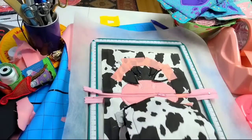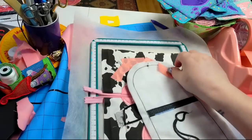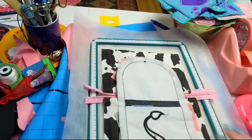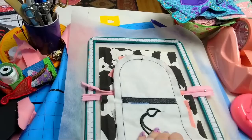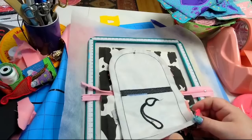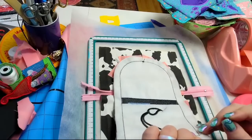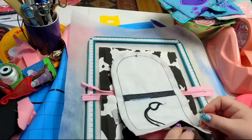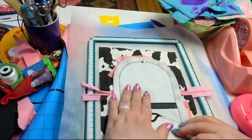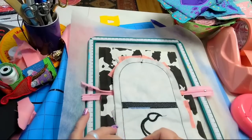So now what we want to do is put the back on, but we want it to match up. Some of you might find that difficult, but we can do it with pins. This is all I did for it. So I do need to pick there. I put a pin in the corner, right in the corner of the back one. And then I'm going to pin it down. And it is right sides together, so then when we turn it, it's going to be out. Yep. So, see how easy that is?